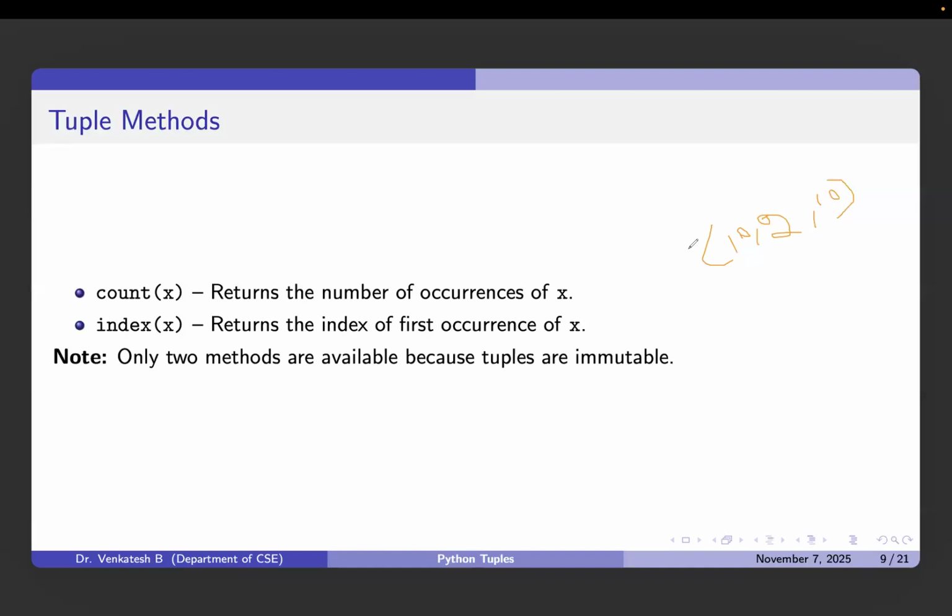Let us say L is equal to that. Now L dot count of, here instead of x, if I place 10, how many times did 10 occur? 2. So it will return 2. Okay.